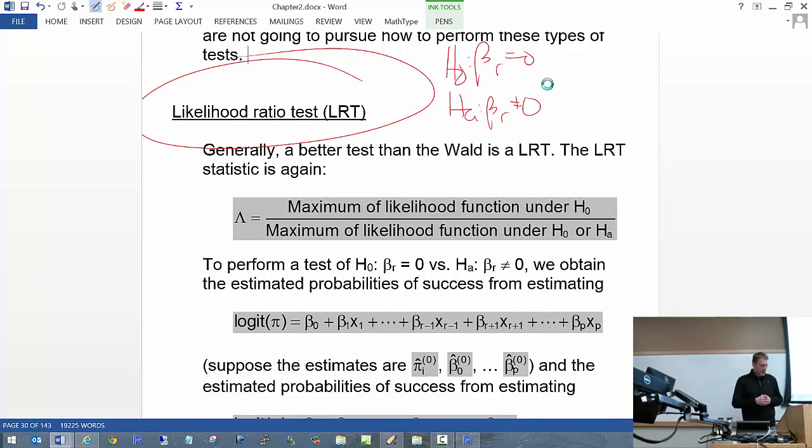Wald-based inferences. And so generally speaking, a better approach, unless you have a very large sample size, is the likelihood ratio test. We've talked about likelihood ratio tests before, so some of this will be reviewed. It just would be a little bit different in the context of now we are using a logistic regression model. So again, our likelihood ratio test statistic is this thing that we call lambda. And lambda is a ratio of two different likelihood functions. One that's maximized under the constraint that H0 is true, which for us basically will be the logistic regression model without x sub r in it, because beta sub r is equal to 0.